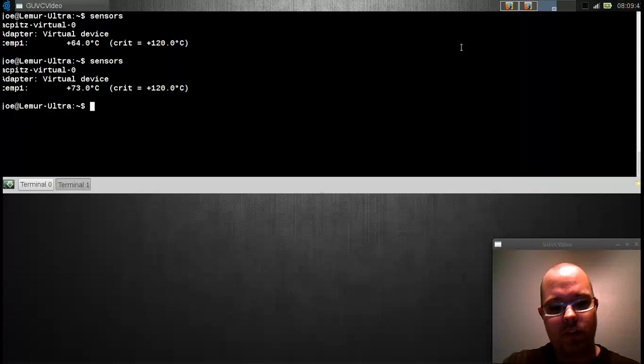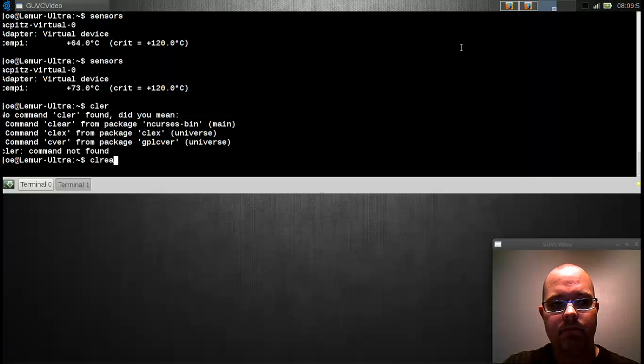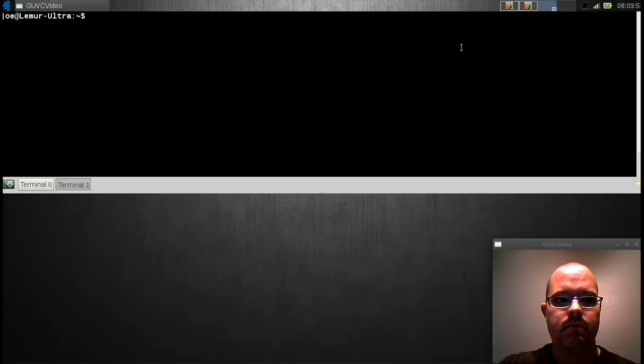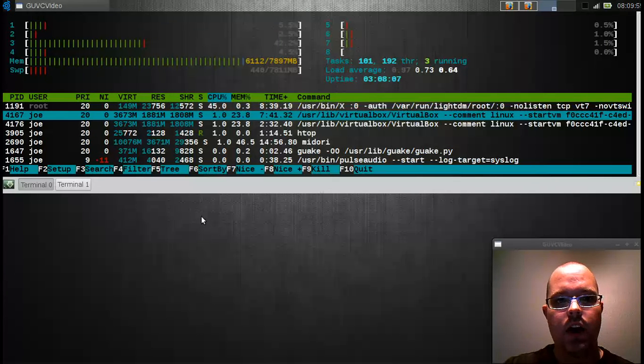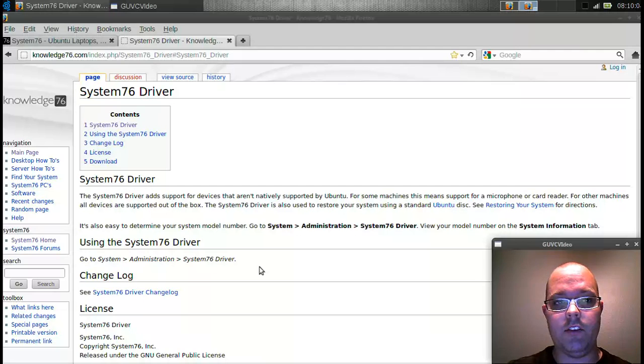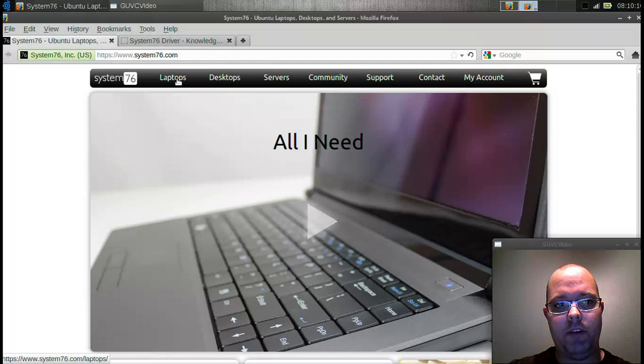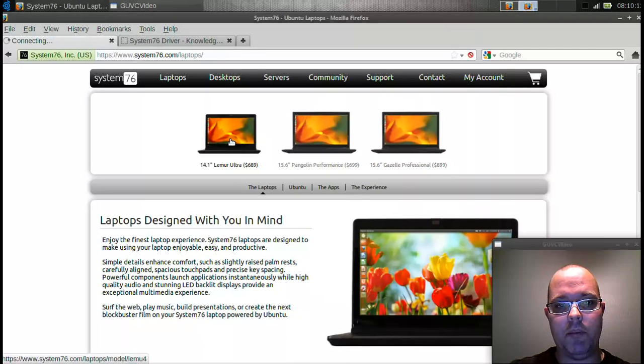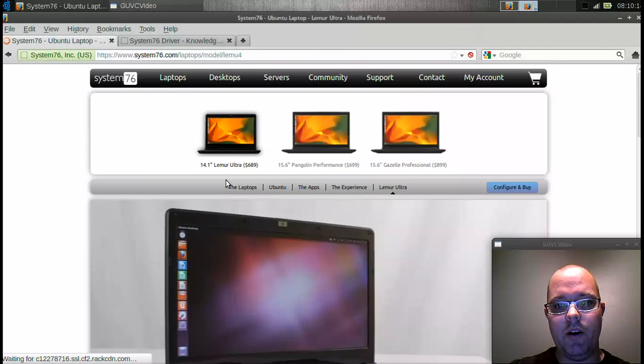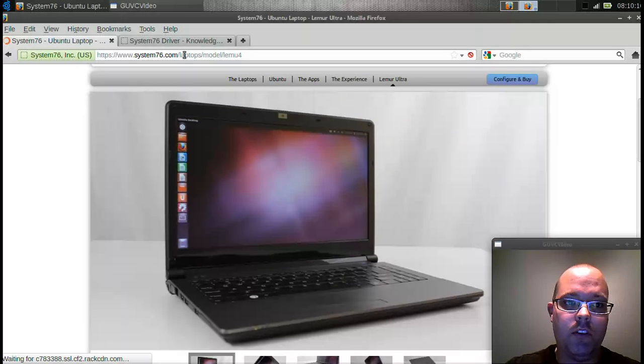Now you can see my system is running a little warm right now while I'm doing this recording. But as you can see, I've got 8 cores working here on this System 76 Lemur Ultra. And oh heck, why don't I just tell you guys a little bit more about that while I'm at it. Now, System 76, of course, makes laptops, desktops, whatever, right? So I picked up this Lemur Ultra, and it comes with Ubuntu, which is great.